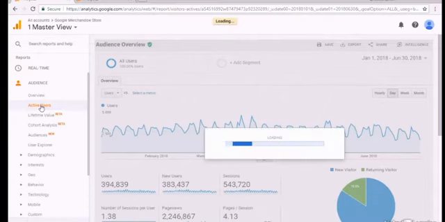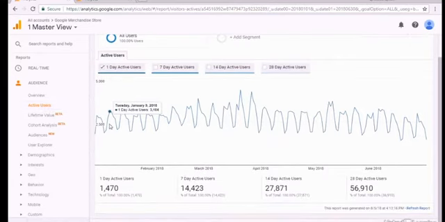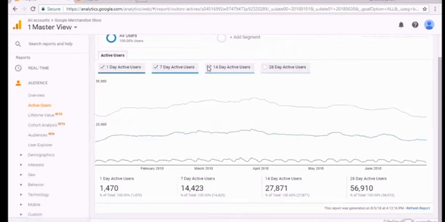we have the active users report, where you can see the number of active users on your site, 1 through 28-day periods. And here you can see if you're able to retain the same level of user interest across different periods of time, or if you need to optimize your site to attract more users overall, or even users within a certain segment. And you can select each of these as you like.